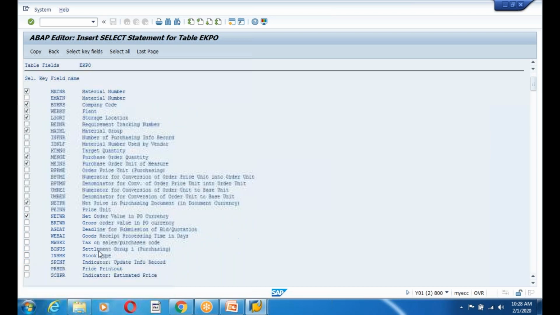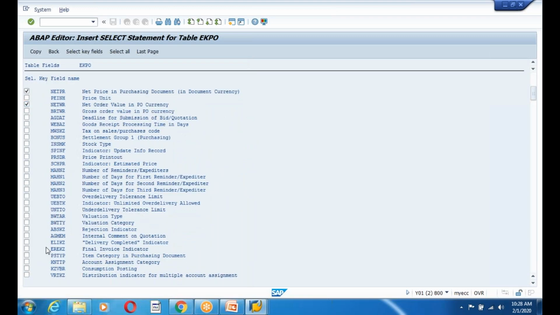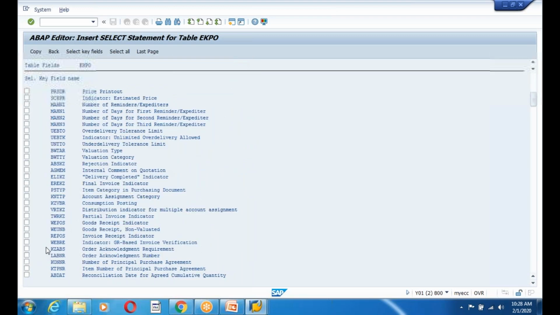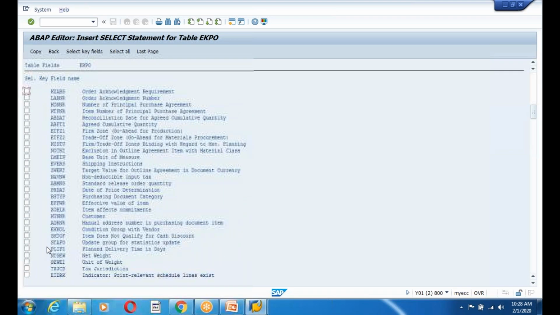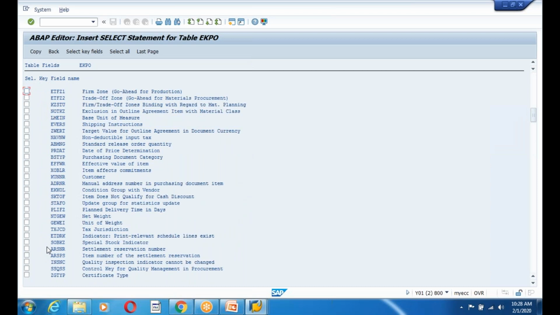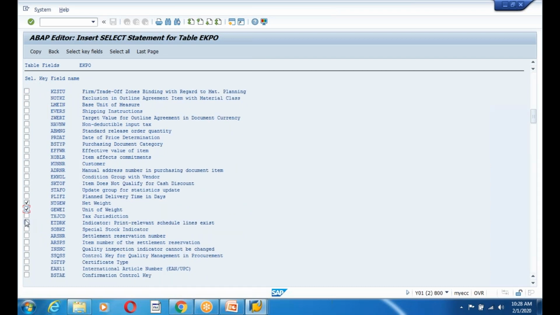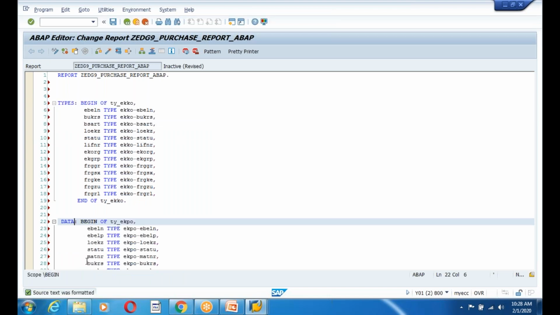These kinds of things we are going to take from here, guys. And also, sometimes the weight is important, so we take the weight and the purchasing document category. Some other fields I have taken from EKPO, TY underscore EKPO, and change this to the types.